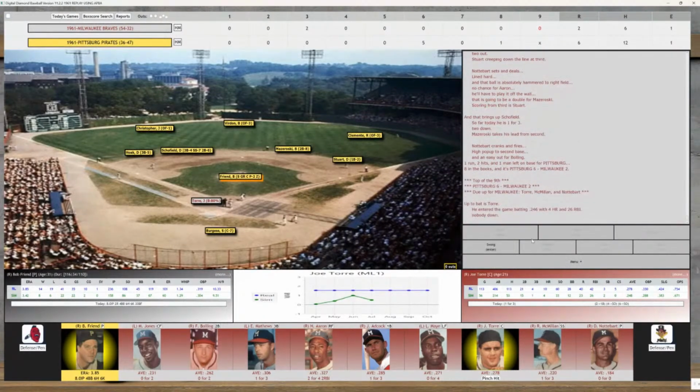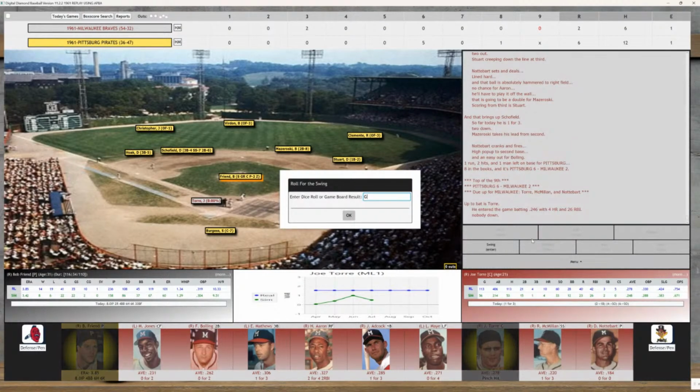Bob Friend trying to get the complete game here, folks. Torrey, McMillan, and then a pinch hitter for Don. Here's the pitch to Joe. He's 1 for 3. And that's a ground ball down to Schofield. That'll be out number 1 here in the 9th.